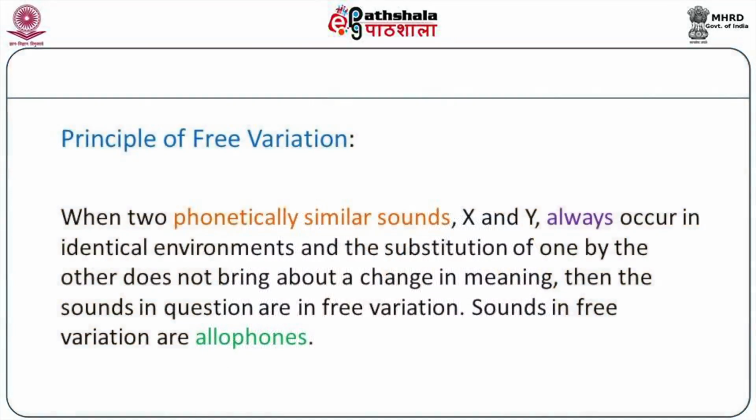The principle of free variation states that when two phonetically similar sounds X and Y always occur in identical environments and the substitution of one with the other does not bring about a change in meaning, then the sounds in question are in free variation. If the two sounds are in free variation, then we conclude that they are allophones of a phoneme.